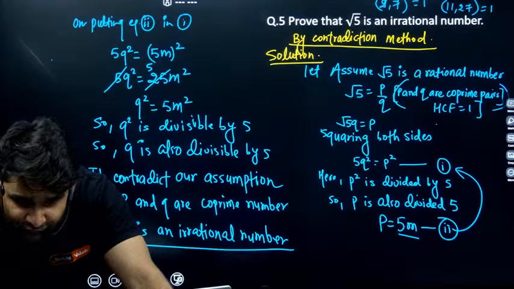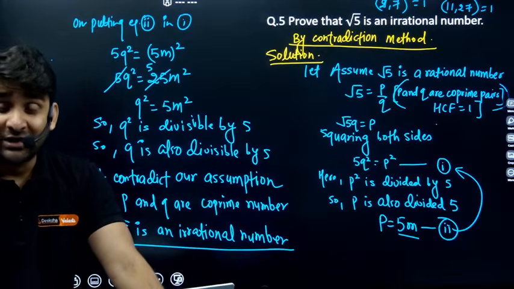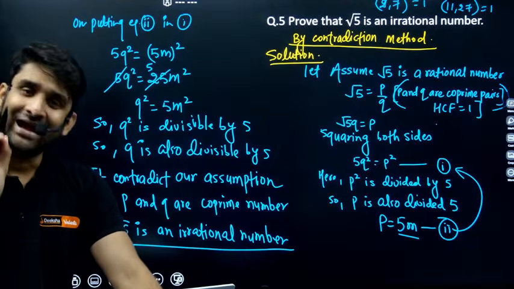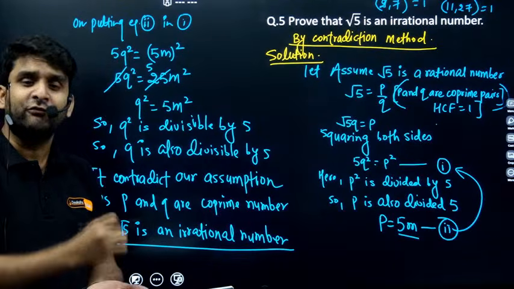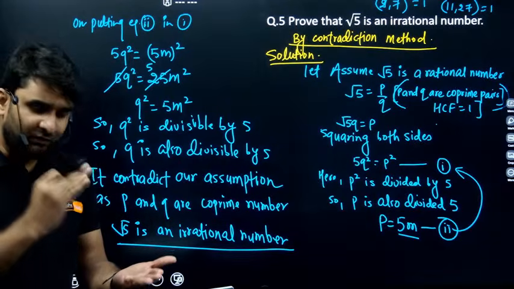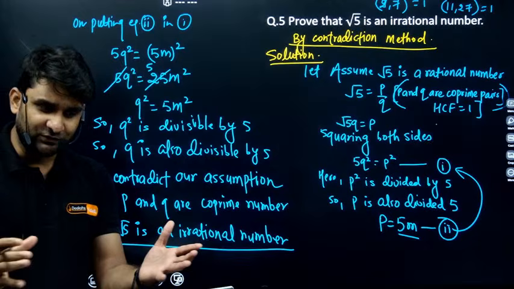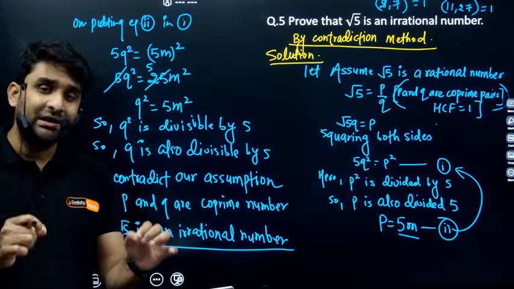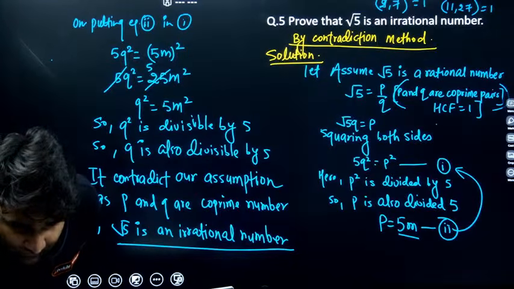Sir, I'm very confused in world of numbers and exploring algebraic. Listen, Raja, if you are confused in both the chapters, go and watch my one-shot video of the world of numbers and algebraic identities. I have taught everything from zero, from basics. I never teach anything very advanced quickly. I always give you basic concepts first, because in mathematics, when your basics are clear, no one can beat you, even in high-level questions. So please clear the basics. The one-shot video has already been uploaded on the channel. Go and watch the video. Very good.